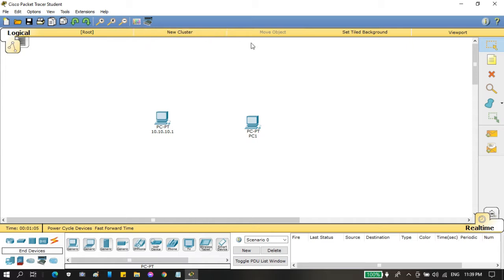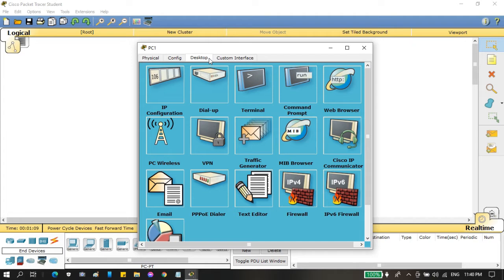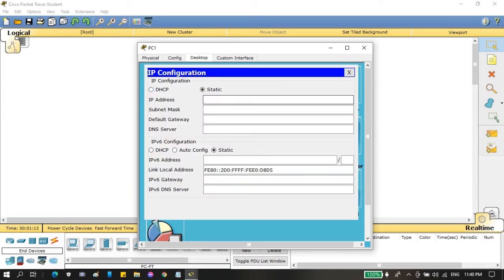Click again to the second PC. Click the PC, go to Desktop, go to IP configuration, then IP address. Since we use 10.10.10.1, what we are now gonna use here is 10.10.10.2 since it is not valid to use the same IP address.